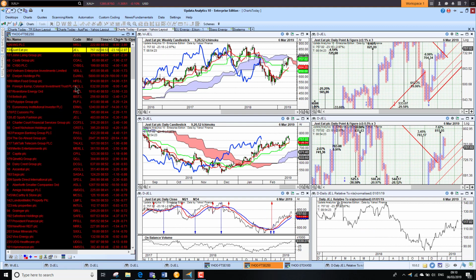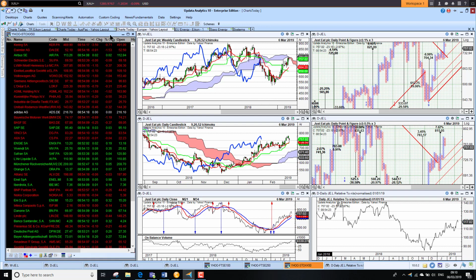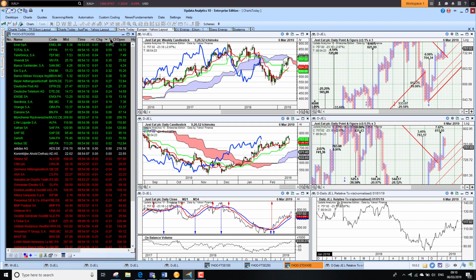Taking a look at the downside in the 250, IWG down 4%. Just Eat have announced results this morning, down 3%. The chart looking a little bit better on that medium term. We've got an upside target potential of 3 and 7%, but the long-term chart just not quite managing to make it through. Looking at the Euro stocks, this is the top 50 stocks in Europe.